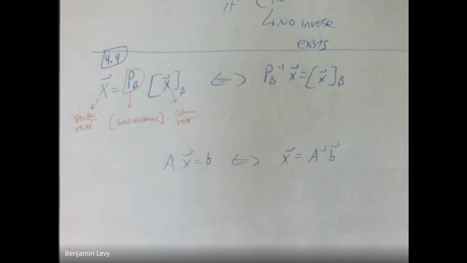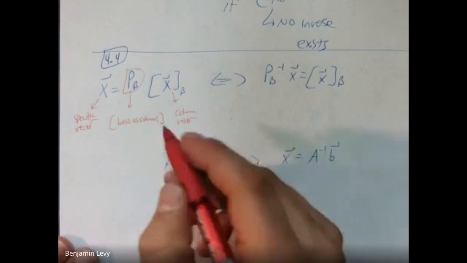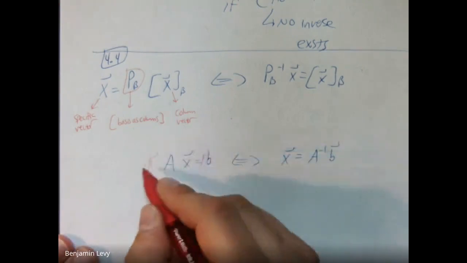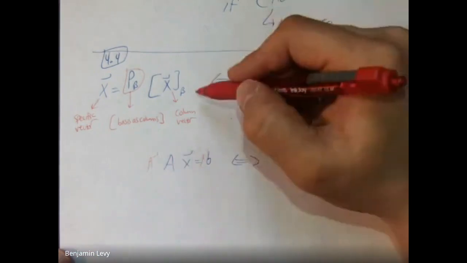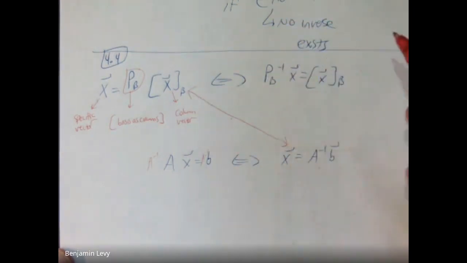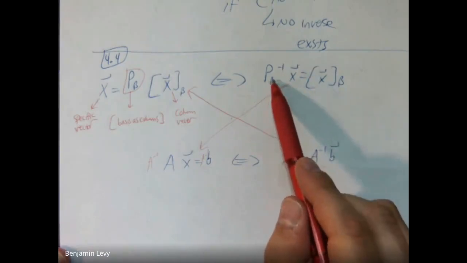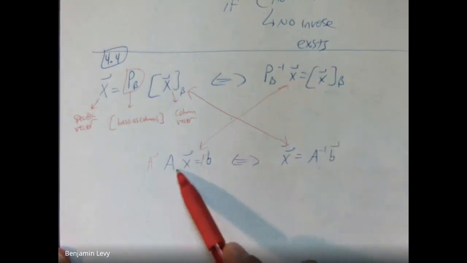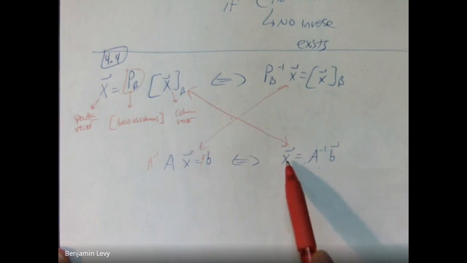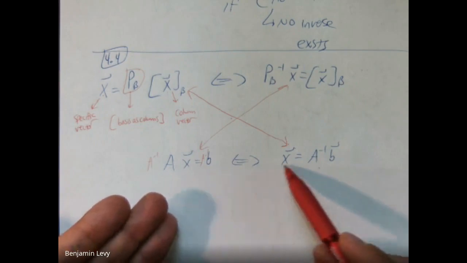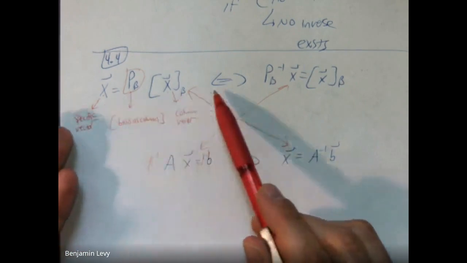Right, coordinate mapping. So, we had this relationship. If you have the equation Ax equals b, you can multiply on the left by the inverse, right? These two things cancel, and then you get x is A inverse b. And so that's the same thing that's going on here. It's like this is this side, and this is this side. Because you've got a matrix times a vector equals a column. That's this thing right here. And then this one is a column equals a matrix times a column. Column equals matrix times column. And so it's the same kind of multiplying inverse idea. It's just instead relating it to this basis thing.